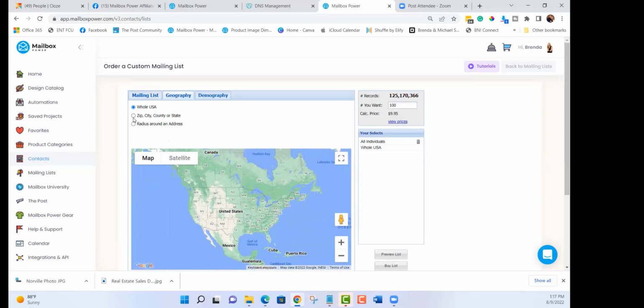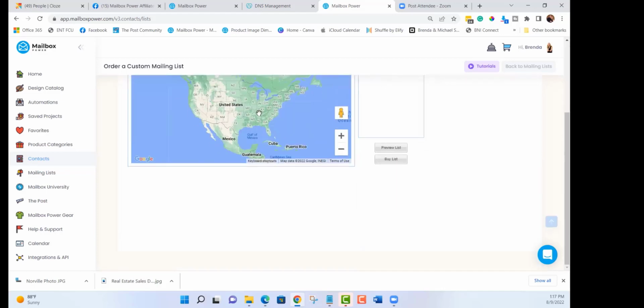You can come over here to geography, and then for me today, I'm going to pick a radius around my house because I don't know about you, but if I could do all of my business and have a thriving business within 5 miles or 10 miles of my house, wouldn't that be pretty awesome? So that's what I'm going to do. I'm going to pull up a list.